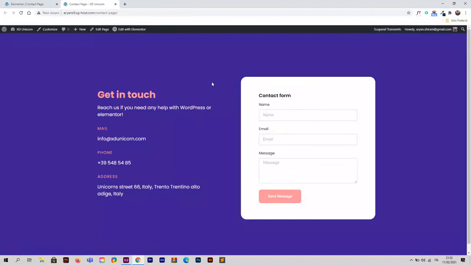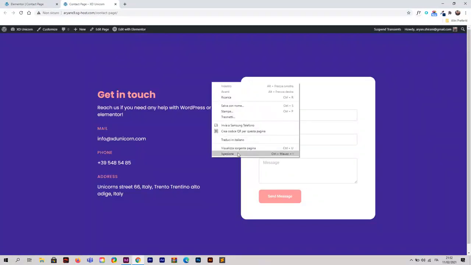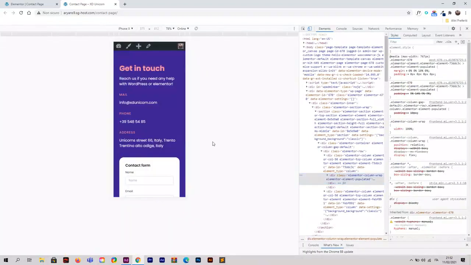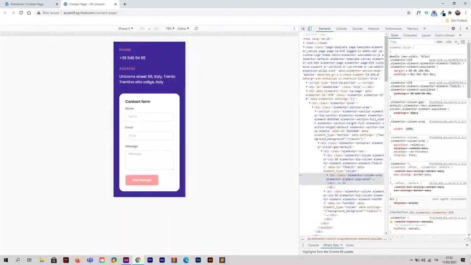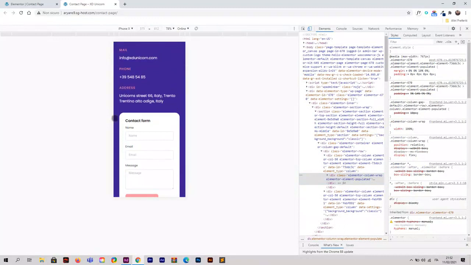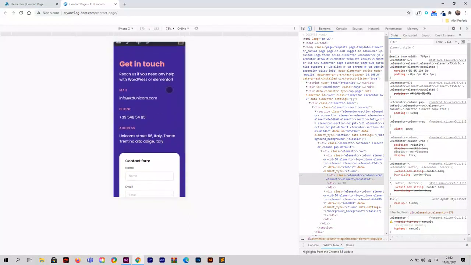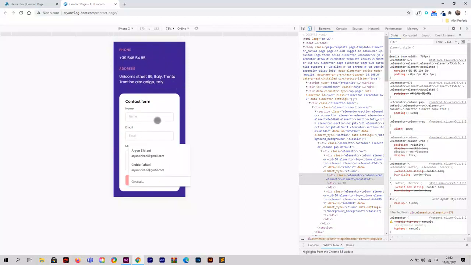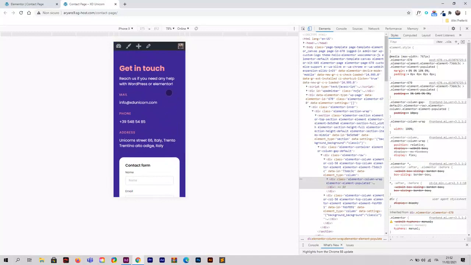Let's check out how it's behaving on the mobile version. In the mobile version it's behaving very well. Of course you can edit the margin more to fit the mobile phone better, but actually this worked very well. You can also try it on your mobile phone. I will try to add the live link of this so that you can check it out.